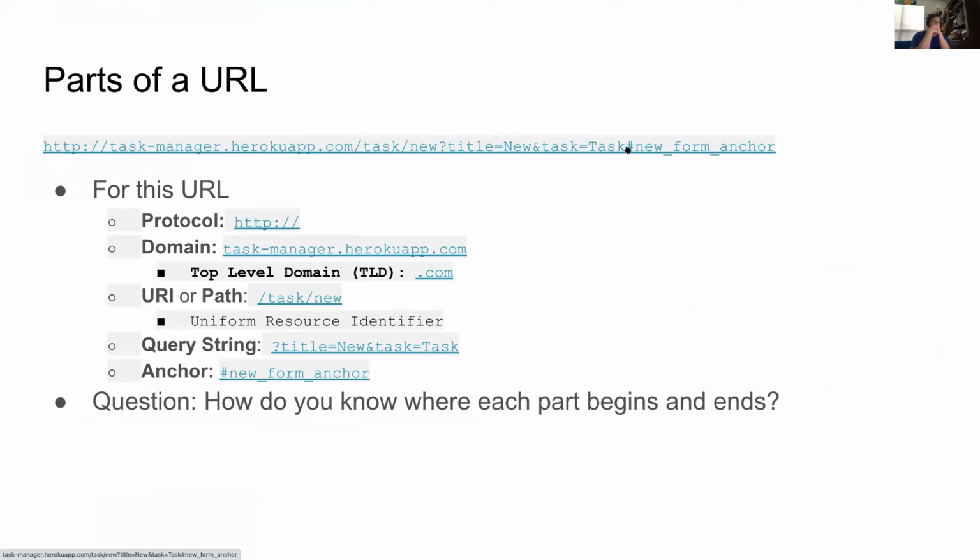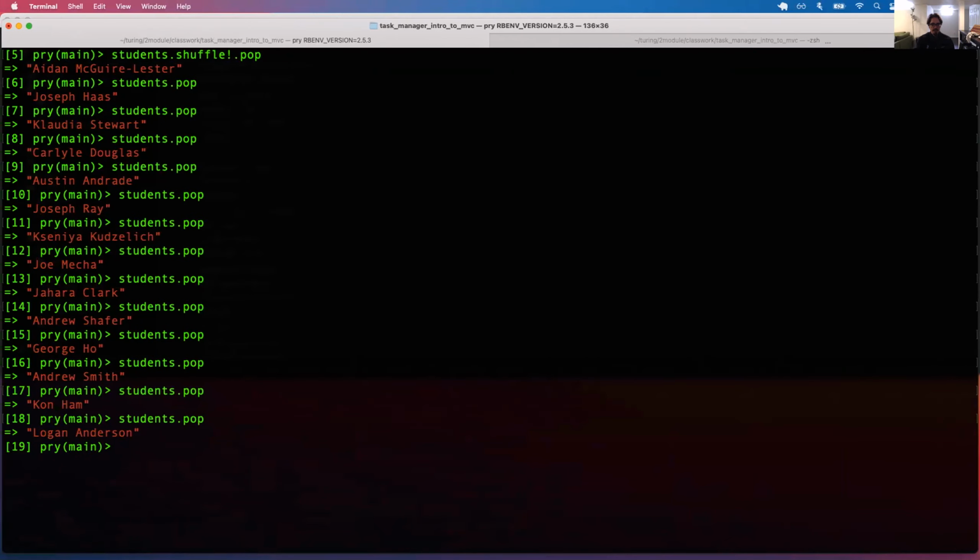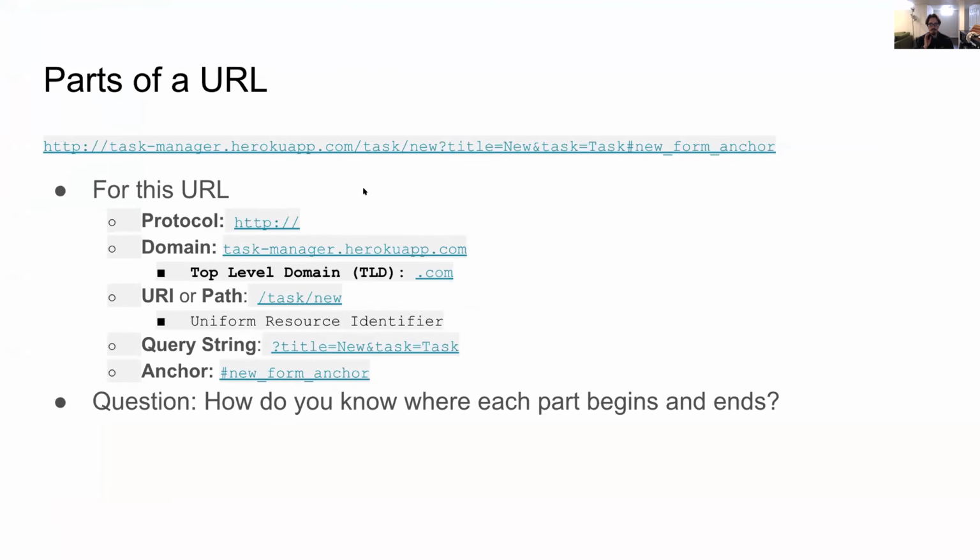Yep, that's correct. It could be the case that we don't have either of these last two parts, the query string and the anchor. If you don't have the anchor, for example, the query string just ends wherever the URL ends. And then finally, the anchor, Galen. That anchor is going to be everything after the pound sign. Yep, you've got it. I'll assume that nothing comes after the anchor. Is that always going to be the last thing? Yeah, if there is an anchor, it would be the last thing, but there's not always an anchor.